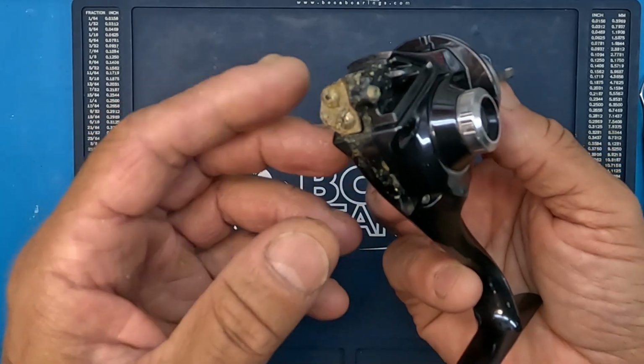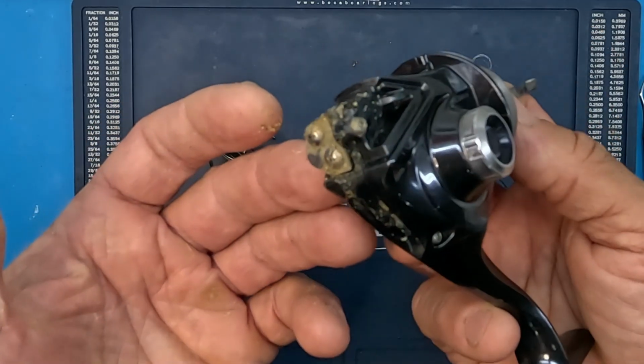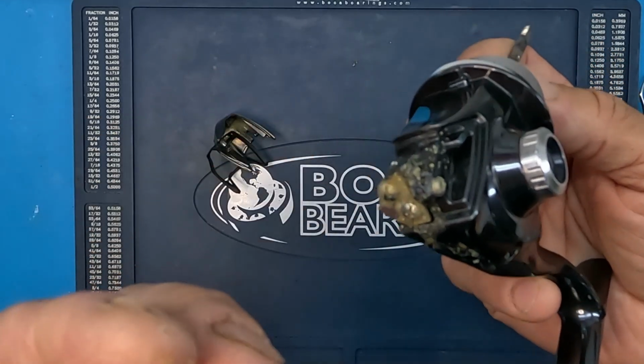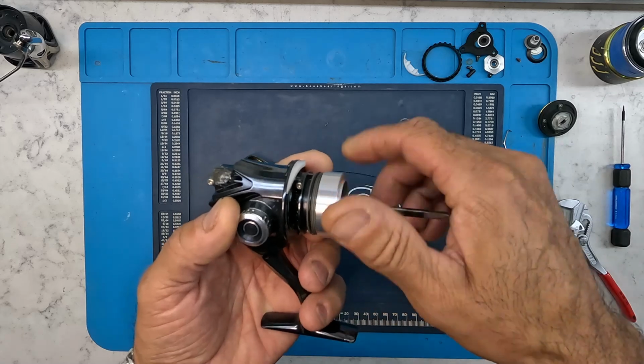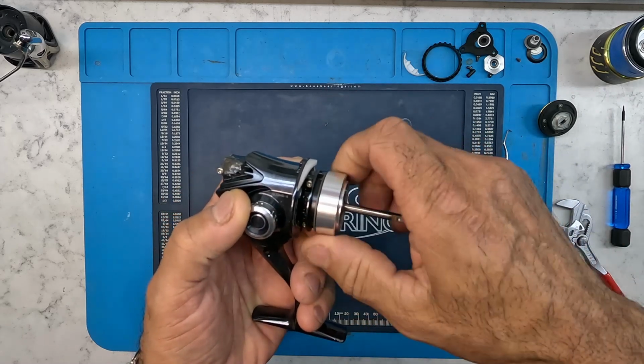Look at that. Come on, George, what's going on here, buddy? Sand. Anyway, we'll sort that out. I'm just going to wipe this all off and I'll be back. Might just leave this on for now, just to hold that down.